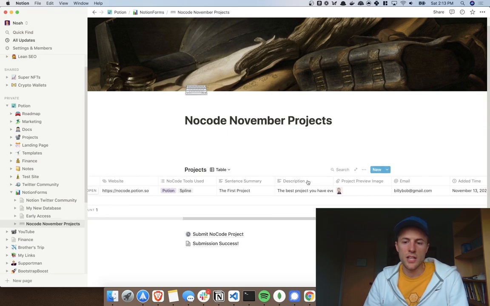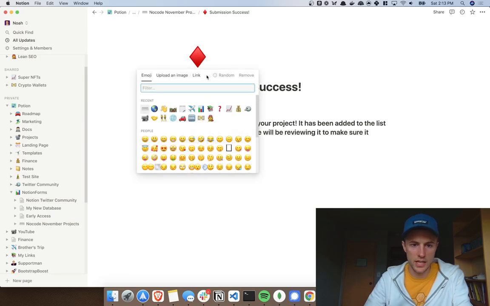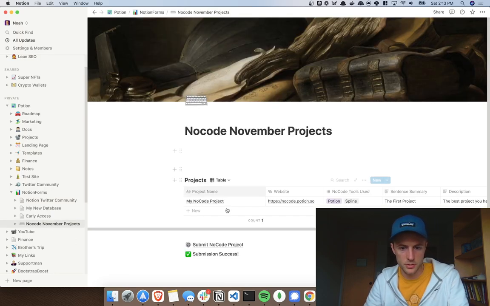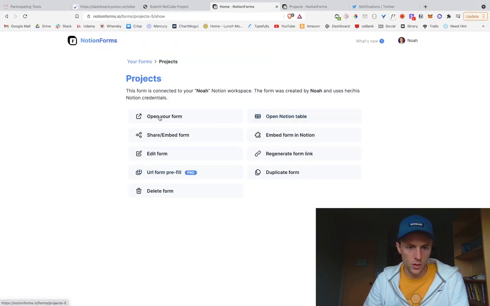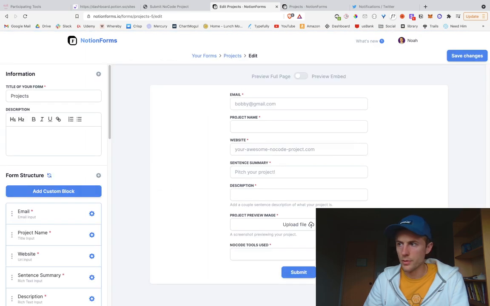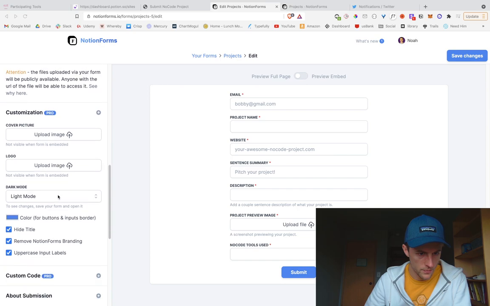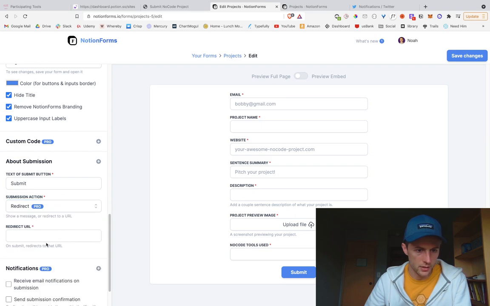Cool, because you can actually have columns on here that only you see and that are not actually added to your form. Let's add a checkmark, simple enough. And now if I go to Notion Forms, edit form, we should be able to edit the submit button text and redirect.